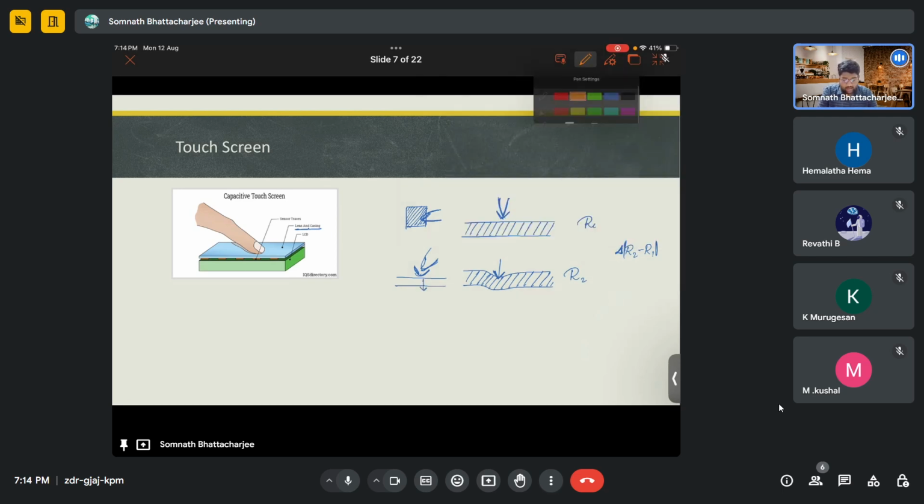But in the case of capacitive touch sensors, obviously everybody knows that our hand can be considered a capacitive material. So the pathway for the current will change with respect to your touch. You don't have to press on the sensor itself, you just have to touch it, and by the touch itself there will be a change in the capacitance. The microcontroller will just sense this change in touch.